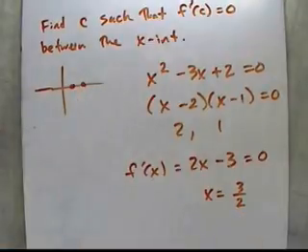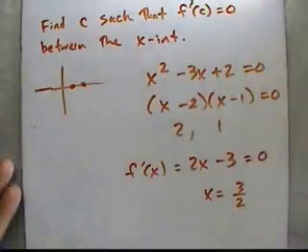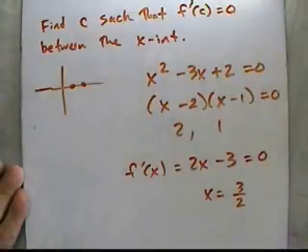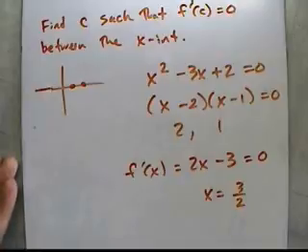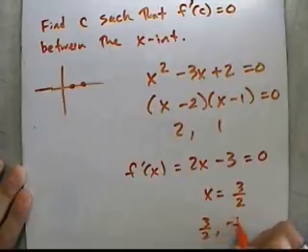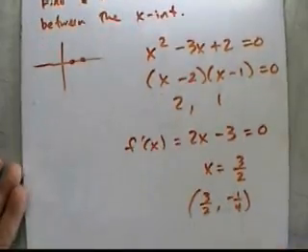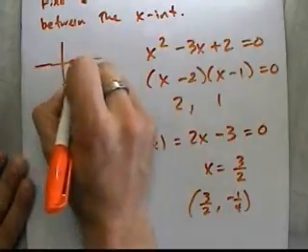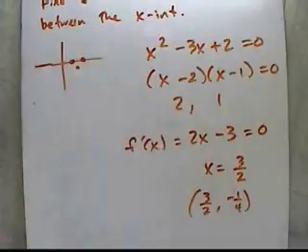Now I just want to find which one it is. Is it a relative maximum or relative minimum, one of those two. So I'm just going to plug in positive 3/2 into my function and see what you get. So what do you get if you plug in 3/2? Negative 1/4. Okay, so my point is 3/2 and then negative 1/4. That's my point. So if I go to 3/2, I'm down a fourth. Looks like that point's going to be a minimum point.